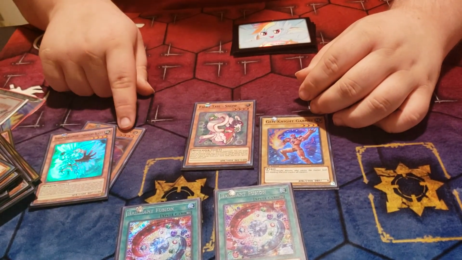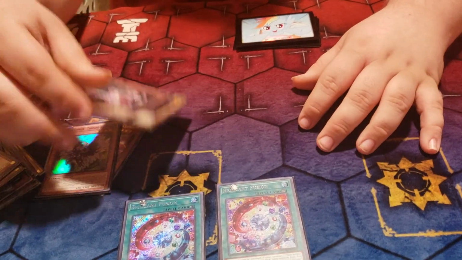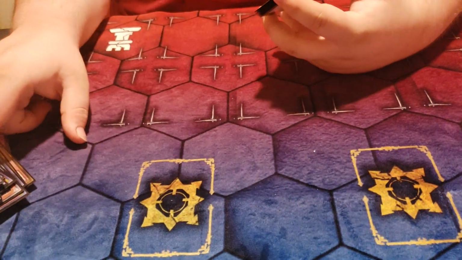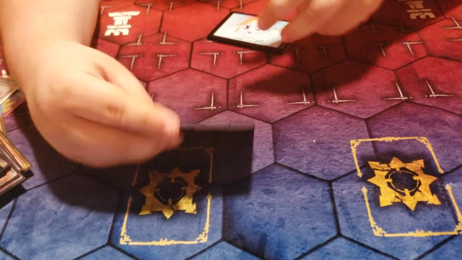Hopefully I don't draw this, but if I do, I still have another target in my deck, because no monster in my deck is light other than those 2. And then obviously Brilliant Fusion to go into Garnet, or not Garnet, Seraph Knight. Seraph Knight. And then I run these right here.